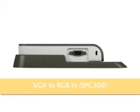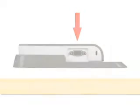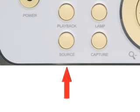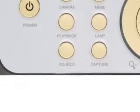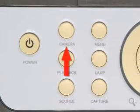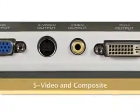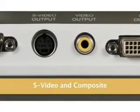You can also connect your PC or Mac to the SPC300 by connecting the computer's VGA cable to the RGB in slot on the SPC300. This will allow you to switch your computer presentation by simply pressing the source button on the camera. To go back to the SPC300 presentation, press the camera button. If you do not have a projector, the included S-video and composite connections allow you to connect your SPC300 to a TV that has either of those inputs available.